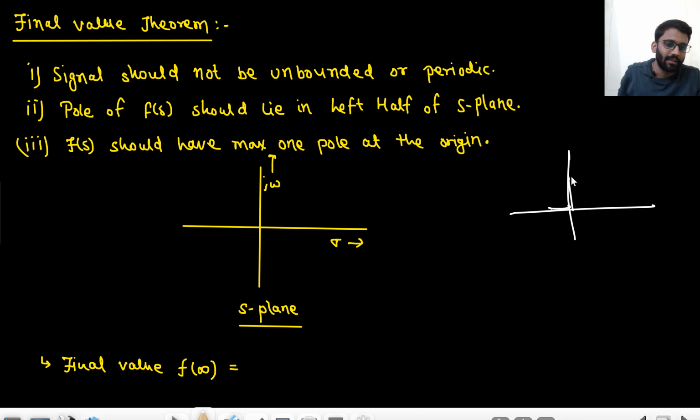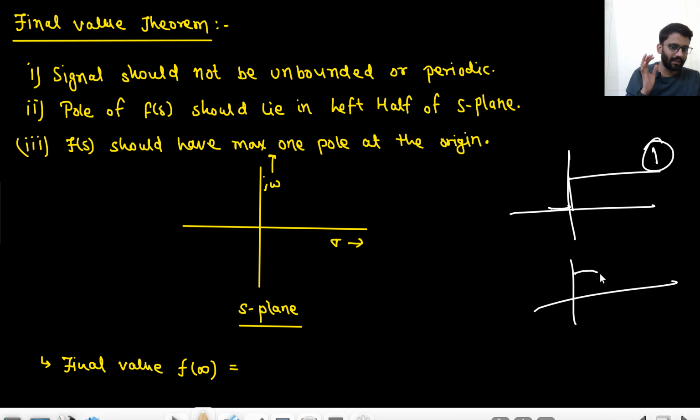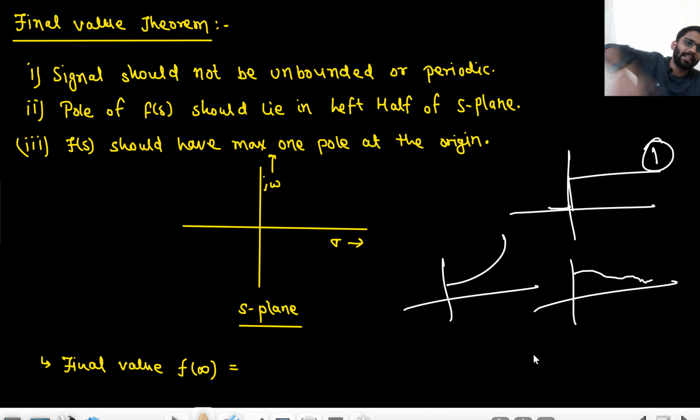This is your u(t), right? This is the function u(t). Is it bounded? At t equals infinity, are you having a finite value? You know that at t equals infinity it will be 1 volt only, but it is never completing anywhere, right? So that means bounded function means at infinity you are having 0 voltage. This is what bounded function means. Like this is an unbounded function, because it is increasing and increasing. You don't know the steady state value, right?